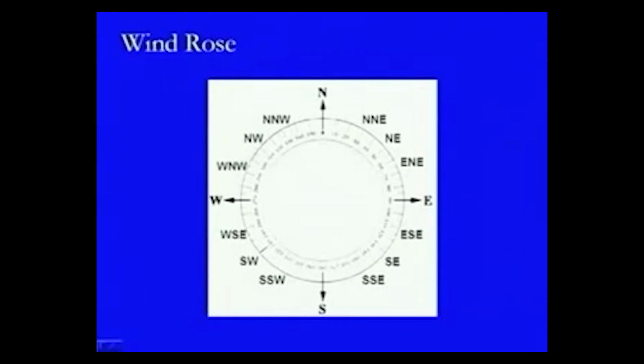This is the 360 degree circular condition, where it shows the north, south, east and west directions, and then each quadrant is further divided into 4 parts using a 22.5 degree angle. That is how at a 45 degree angle we have the northeast, and on this side it is the east northeast because it is from the east side. Similarly, when we look from the south side, at the center it is the southeast, whereas on this side it will be east southeast, and here it will be south southeast.